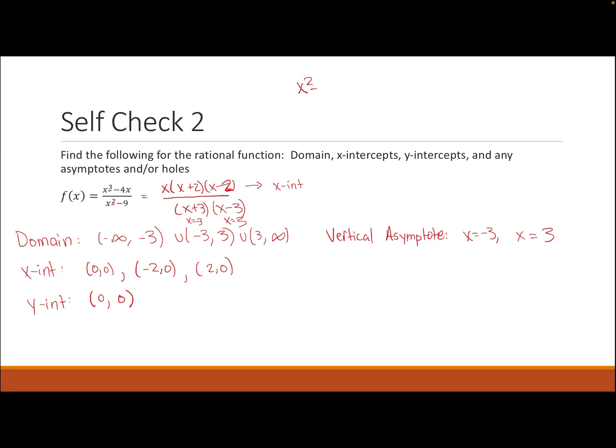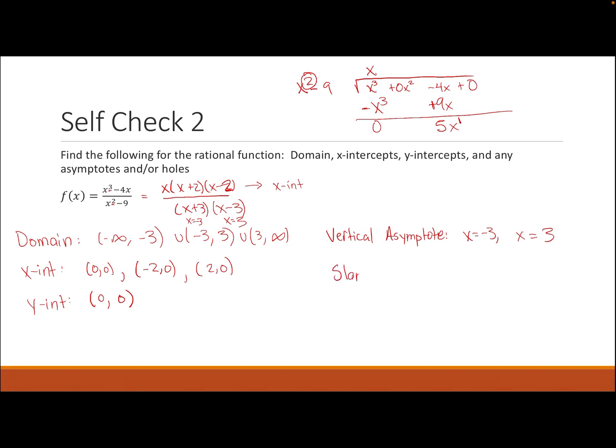And to find that, we're going to do x squared minus 9 divided into x cubed plus 0x squared minus 4x, and we'll just do a plus 0 in case we need it. So x squared divides into x cubed, x times x squared is x cubed, x times -9 is -9x. And we change our sign, so that negative becomes a positive. So we get 0, and then we get 5x. And the power of 2 is greater than the power of 1 here, so we stop the division when that happens.